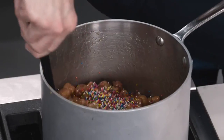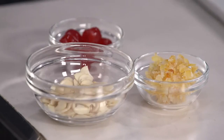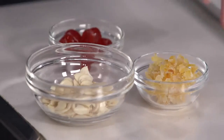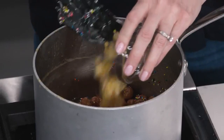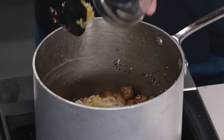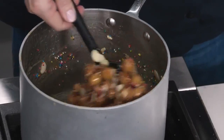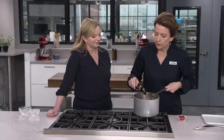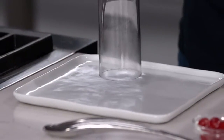I'm adding two tablespoons of nonpareils and stirring so they're evenly distributed. Next, I'm going to add two tablespoons of candied orange peel, which adds a nice citrus essence and a pleasant chew. Then a quarter cup of sliced toasted almonds for nutty flavor and crunch. I don't want to over-stir, because again I don't want the color to wash off the nonpareils.